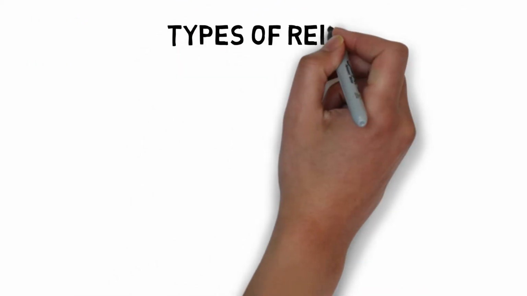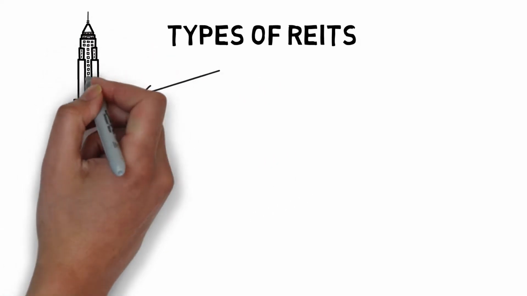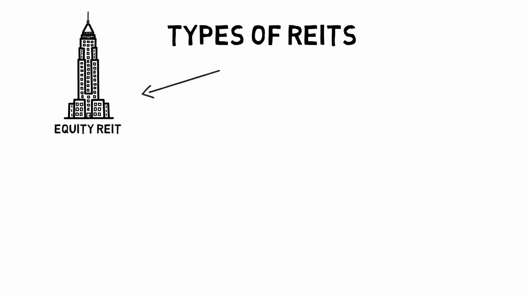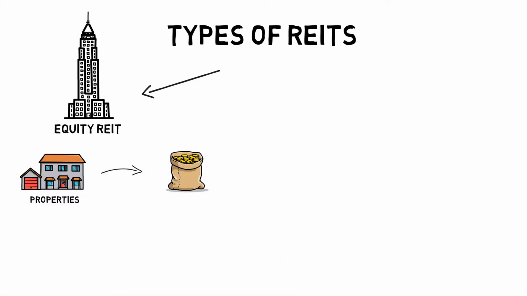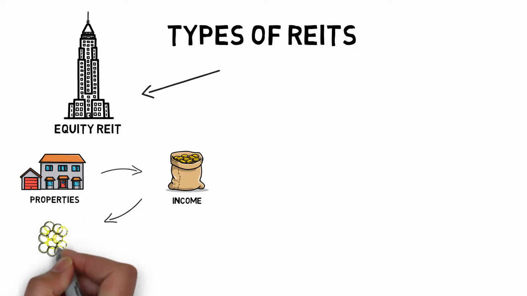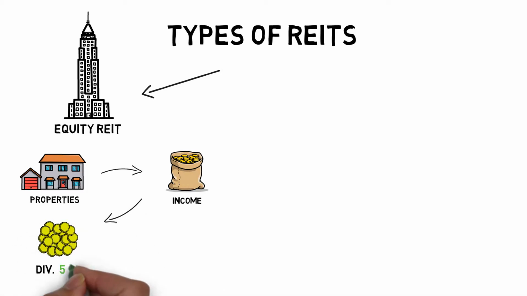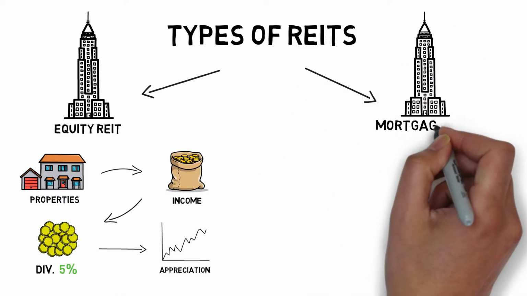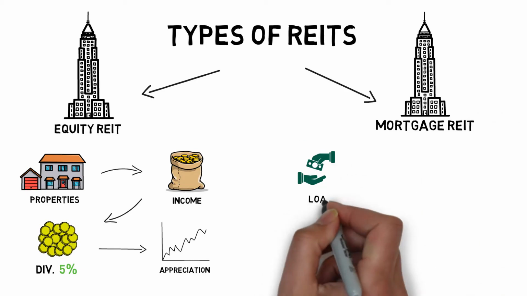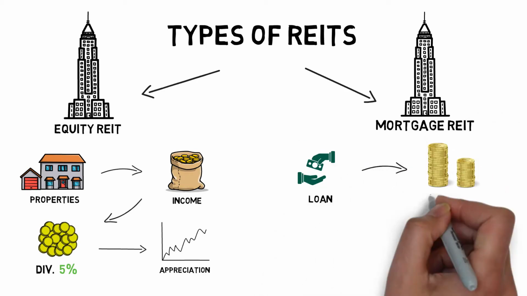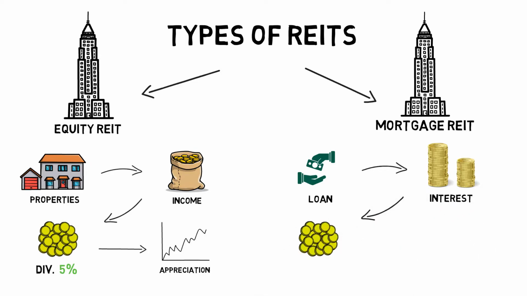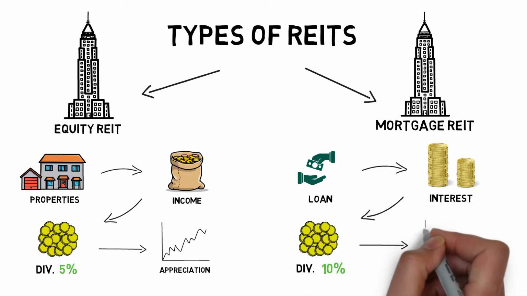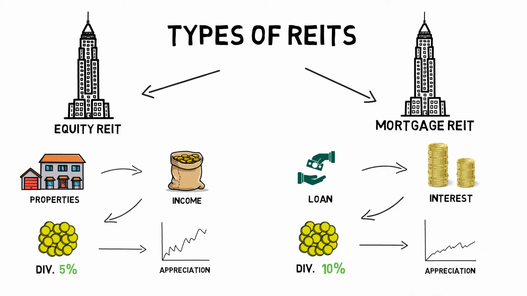There are several types of REITs, which are equity REITs that are focused on obtaining income from the properties and pay dividends around 5%, standing above the 2% average of the S&P 500. In addition, another fact is the appreciation of the share along the time. And on the other hand, we got the mortgage REITs, which are more focused on earning interest on loans that tend to have dividends of around 10% and the share price is not appreciated much.